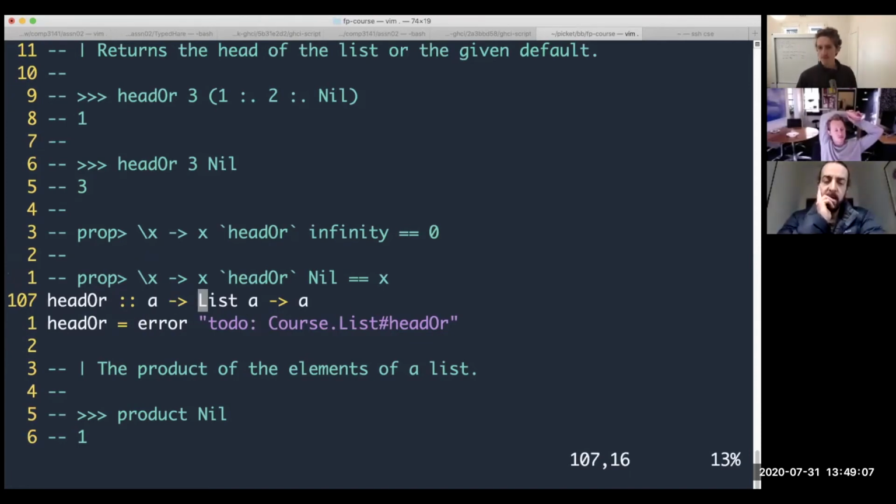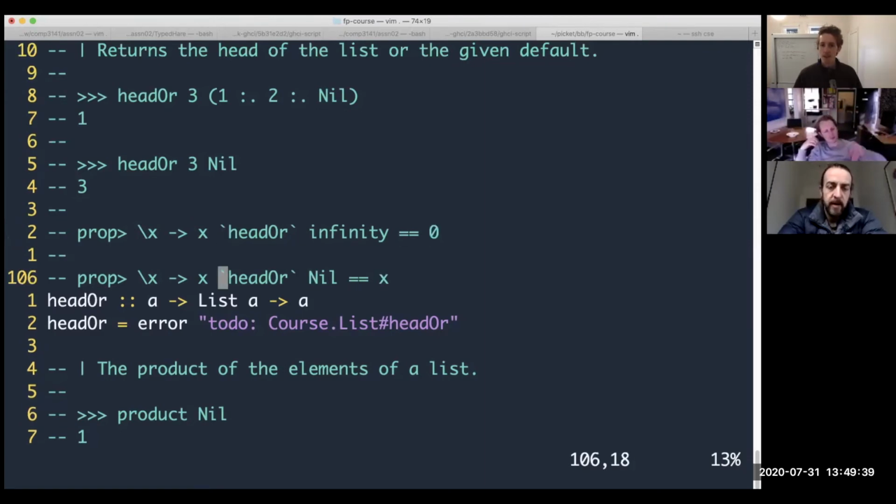What does that prop word mean? So there's a very popular library called QuickCheck in Haskell, and the idea is that you specify some property that you want to be true, and it will run it on a distribution of data and see if it can prove you wrong. So he's saying, for any arbitrary x, if I take x header infinity, I should get 0. Okay, gotcha. And it'll crunch thousands, millions of test cases to see if it can get you to fail.